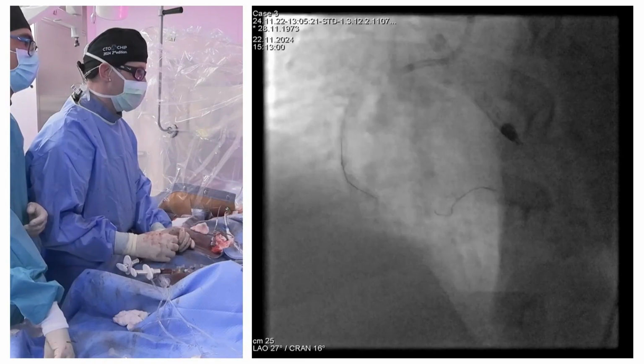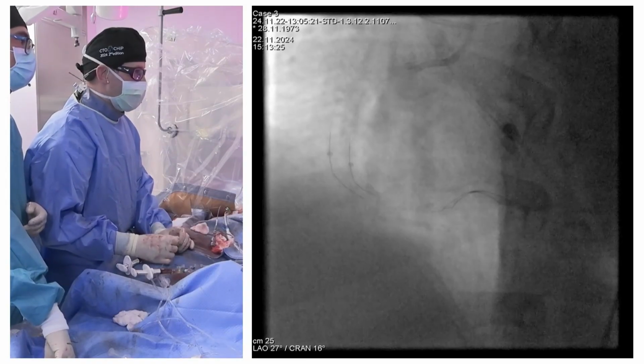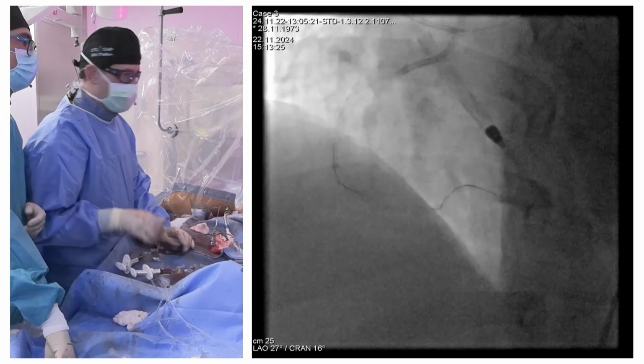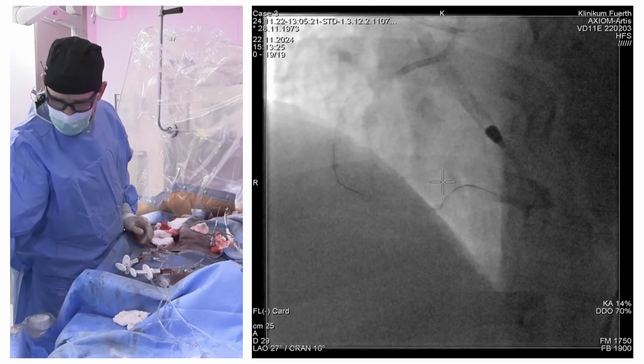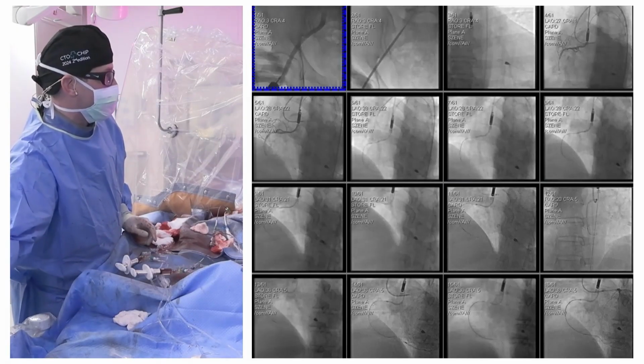You see there's a 7 French guide extension already within the stent in the proximal part, but the downside is, we can show you the other pictures.